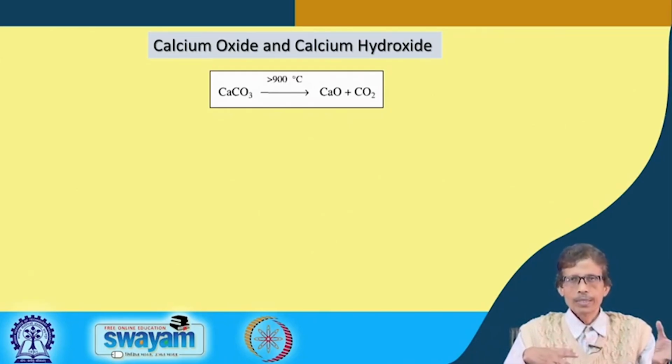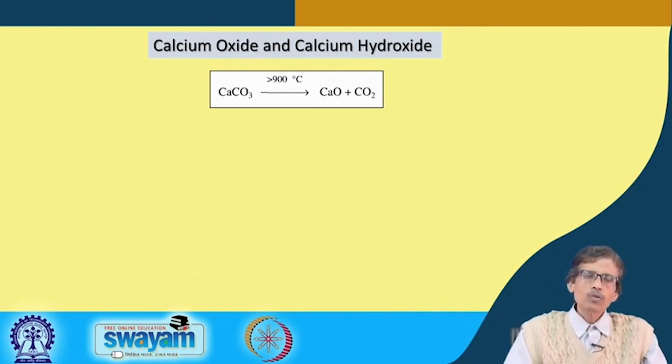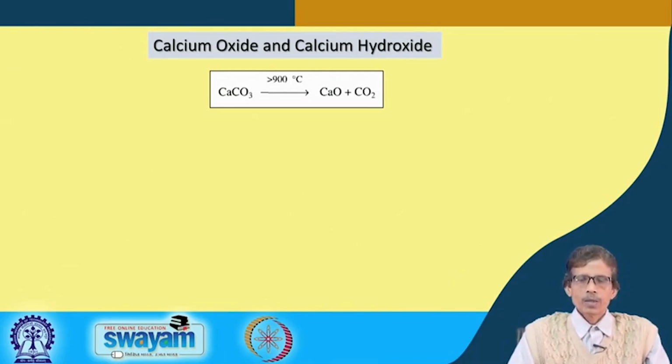Then on a 500 scale, what you are not able to achieve up to 500, like that we are making now. Just now we have seen making magnesia, 3 categories or 3 types of magnesia we saw in our previous class. We are thinking of 3 different temperature ranges: one is below 600, another is close to 2000 and another is close to 3000. Around 1000 you just simply burn it, and this process gives you calcium oxide and carbon dioxide from calcium carbonate.